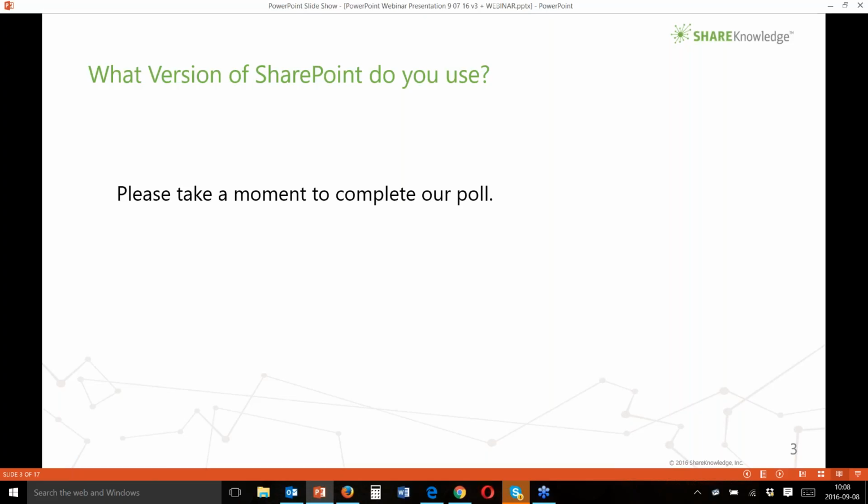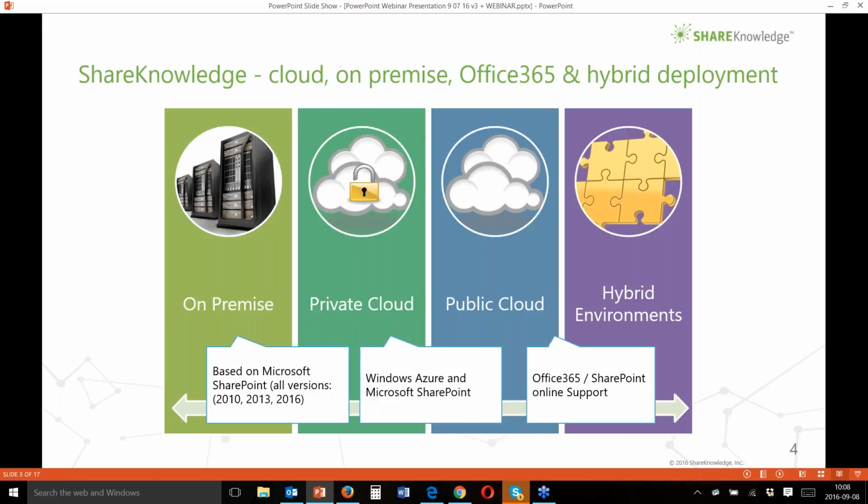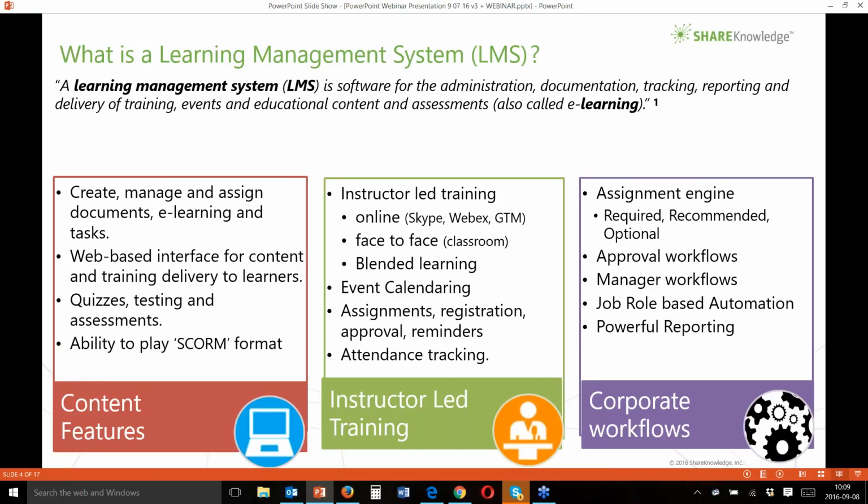Perfect. That's really similar to what we see from our client base. The majority of our clients are running SharePoint 2013 today. A lot of them are planning to stay on SharePoint 2013 for another several years, which is perfectly reasonable. Are they eventually going to migrate to SharePoint 2016 on-premise? A lot of our clients tend to be in high-compliance, high-security industries, so they often prefer the on-premise solution of SharePoint.